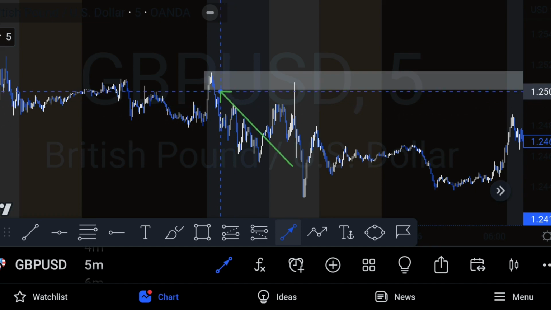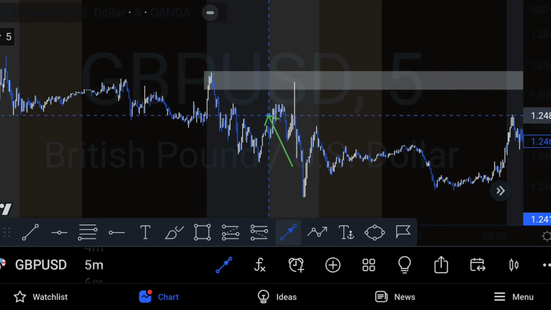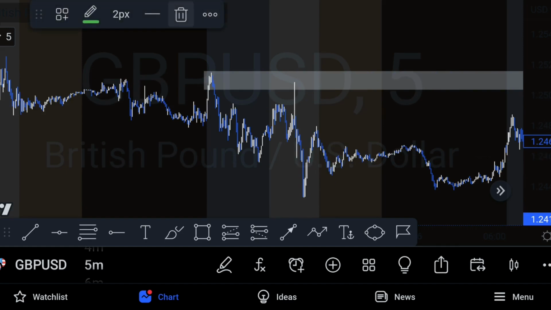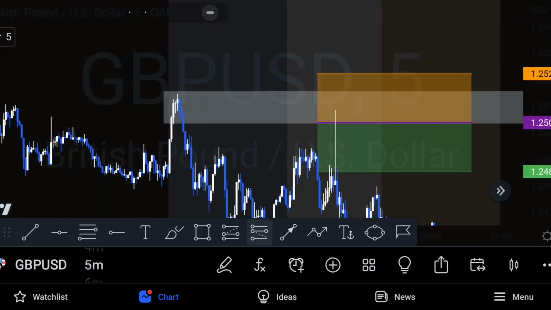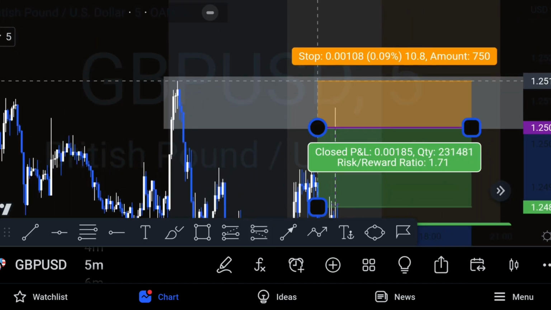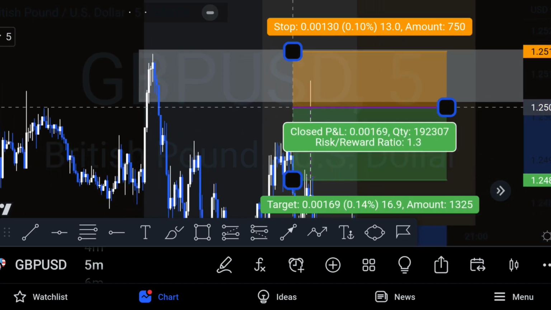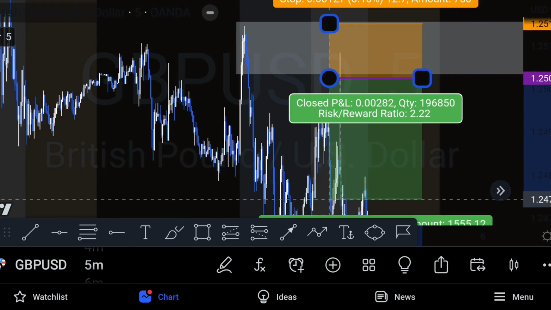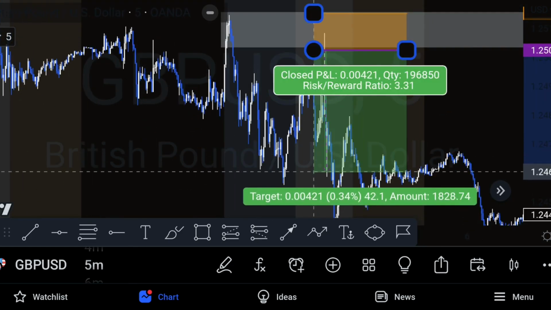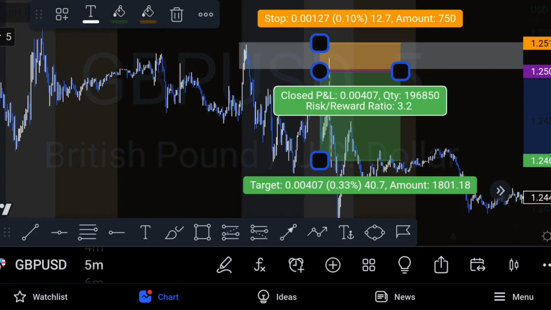Price pulled back but didn't quite make it to that supply zone, and had some price messing around, and eventually this area which started that move down, which is the true supply zone, price, when the New York market opened, came in and tapped to that zone, and dropped. So right here, padded by 1 pip. You can see, get your 1 to 3 risk to reward.